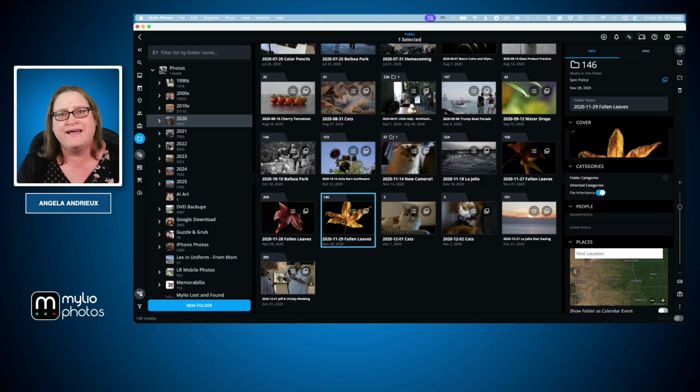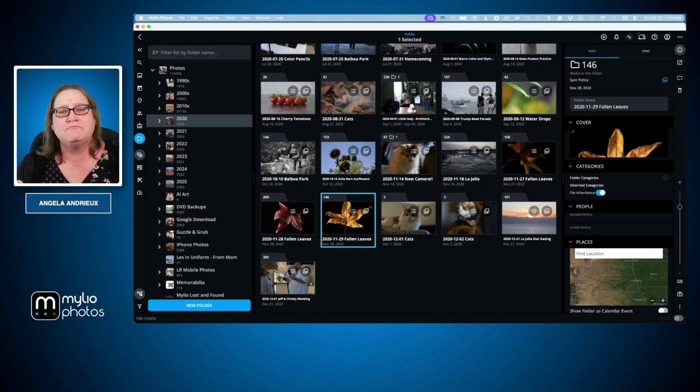But in order to avoid that confusion and sometimes a little bit of fear, if you think maybe I lost something, just move things around from within Mylio Photos, and that's going to give you a better, smoother experience. Now, something to keep in mind if you're moving folders around in Mylio is that change that happens on your hard drive may not be instantaneous.